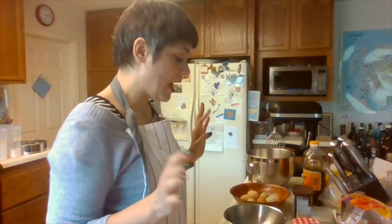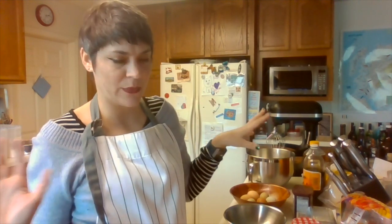All right, so if everything's working properly, today I'm going to make a chocolate torte. I saw the recipe and I was like, ooh, I want to make this. It looks like I have most of the ingredients, and what I don't have, I can substitute other stuff in that I've got, so that's pretty good.